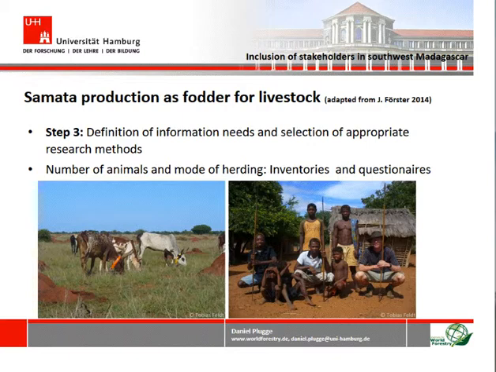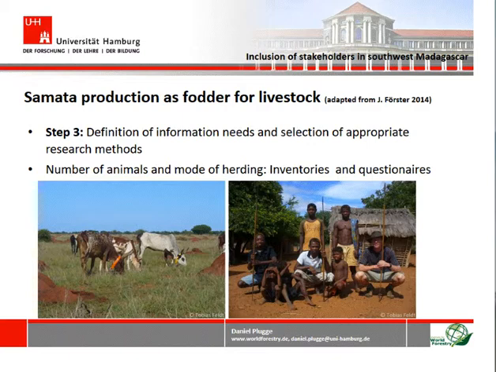We also need to know the number of animals in the area and how herding works. My colleague Tobias Feld built up mutual trust with the herders, who let him join their daily routine — going with the zebus and walking along the trail of transhumance, recording itineraries. He used GPS collars applied around the necks of the zebus, which the herders said might actually be preventive of cattle thieves. By this, we got an idea of how herding goes on, what type of fodder the animals eat, and the impact on the natural vegetation.